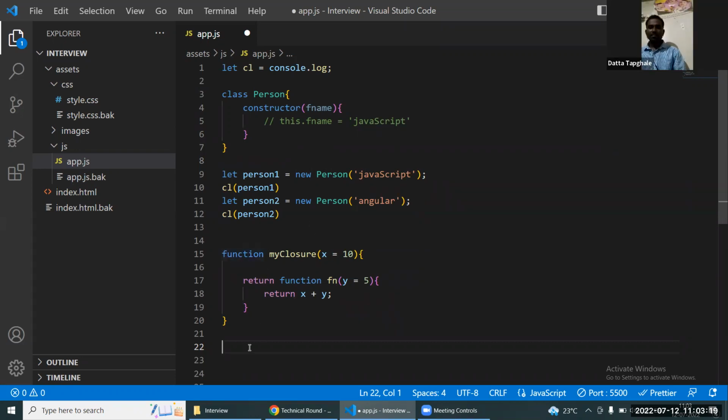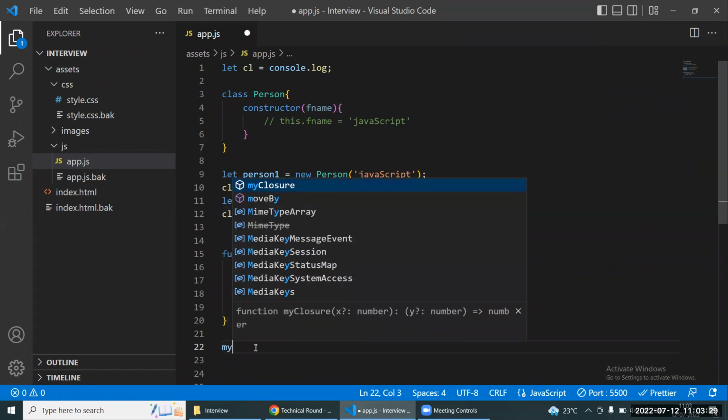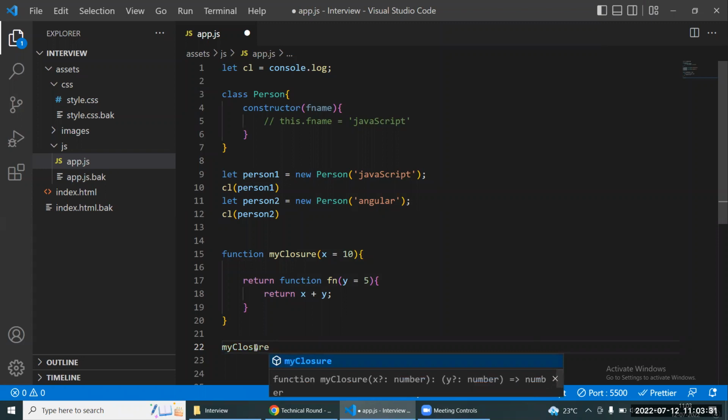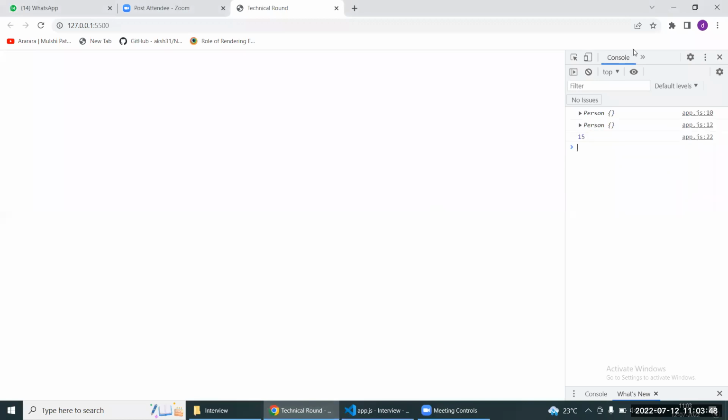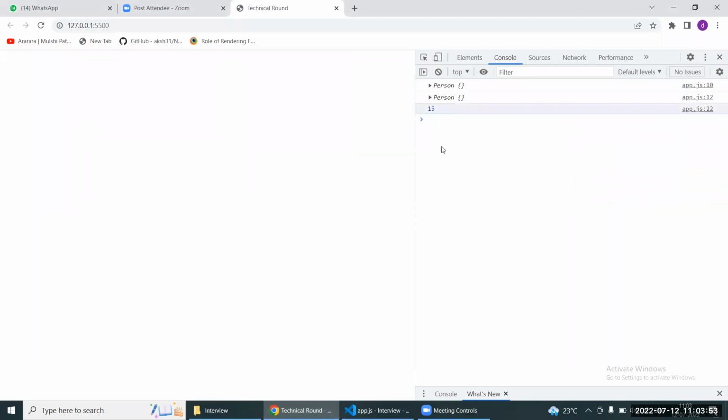We can apply the currying here also. So we get the 15.